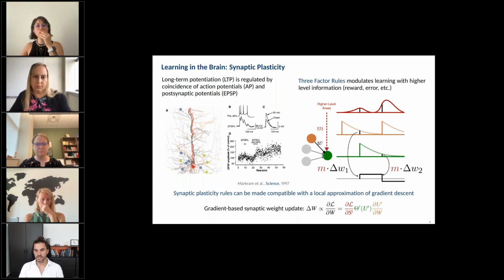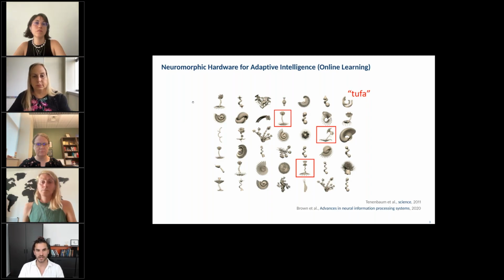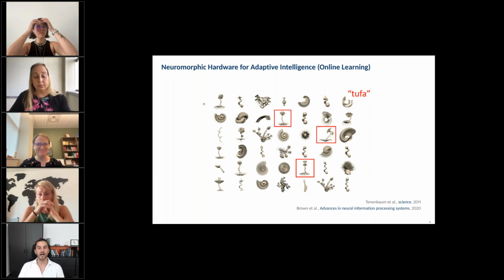Okay, now this said, there's a problem, right? If you actually try to build learning systems like this, they generally fail. And they would fail, in fact, on this problem here. It's a nice paper from Josh Tenenbaum saying that if I show you this picture and tell you all the objects in the red boxes are tufas, you'll find the other tufas in this picture very easily, even though you've potentially never seen this object, although I've been presenting this slide for a long time, so I suspect many of you already know this. And so you see there's one here, there's one here, there's one here.